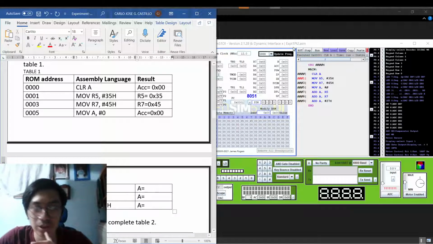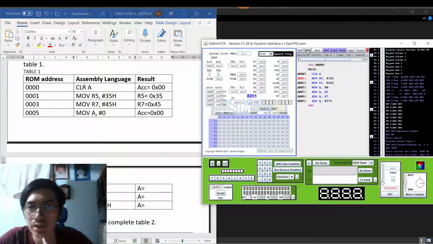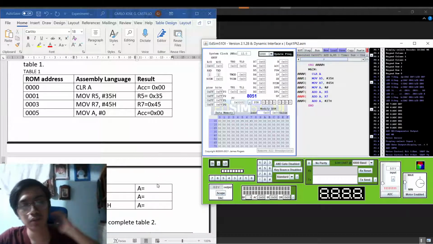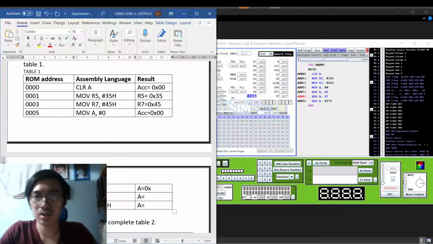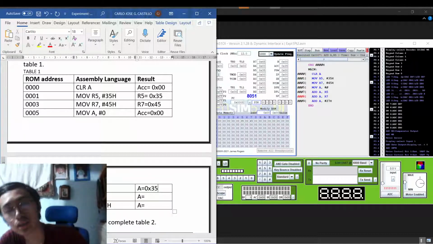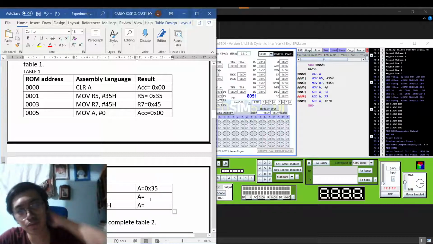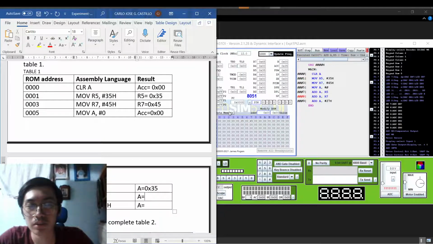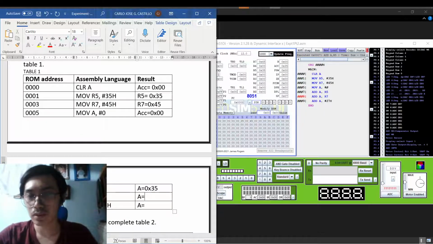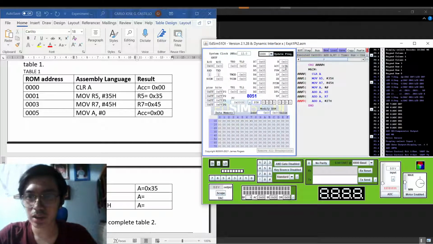Now for our first addition operation, let's step. So here on our program counter 7, we execute, we have 0x35, so that is decimal 0 plus hexadecimal 35h. So I think the decimal will be converted to hexadecimal, and the values for the hexadecimal will be added. That's why we will get 0x35. And for our ADD A, R7, with the existing value of 35, we add the 45h. So let's take another step. The answer of that is 7a.